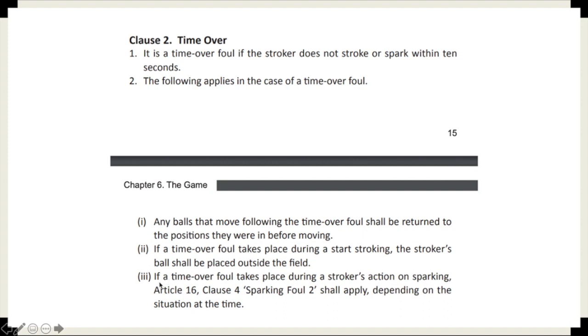Number 3, the very last one. If a time over foul takes place during a stroker's action on sparking, and we will discuss that in depth later, Article 16, Clause 4, sparking foul 2 shall apply, depending on the situation and time. Right, now, this sparking foul section is incredibly complicated and perhaps will take us the most amount of time of all our videos. So I'm only going to briefly touch on it here.